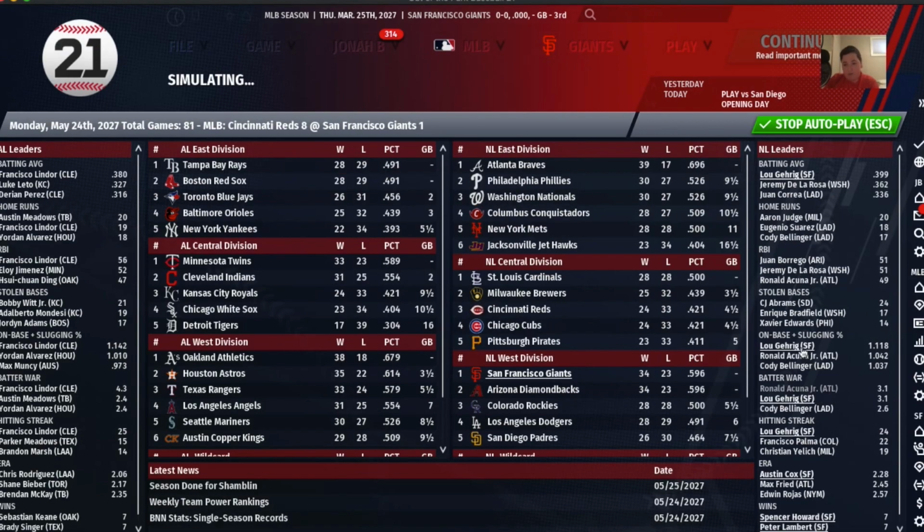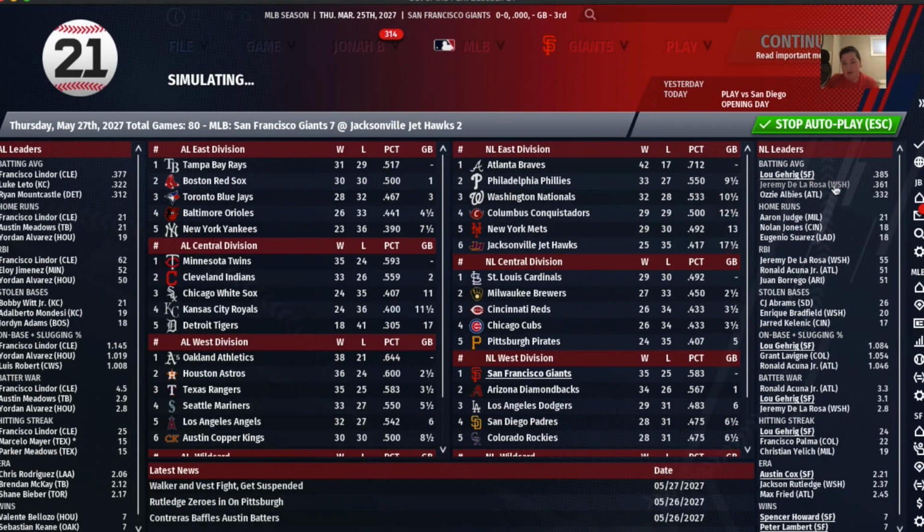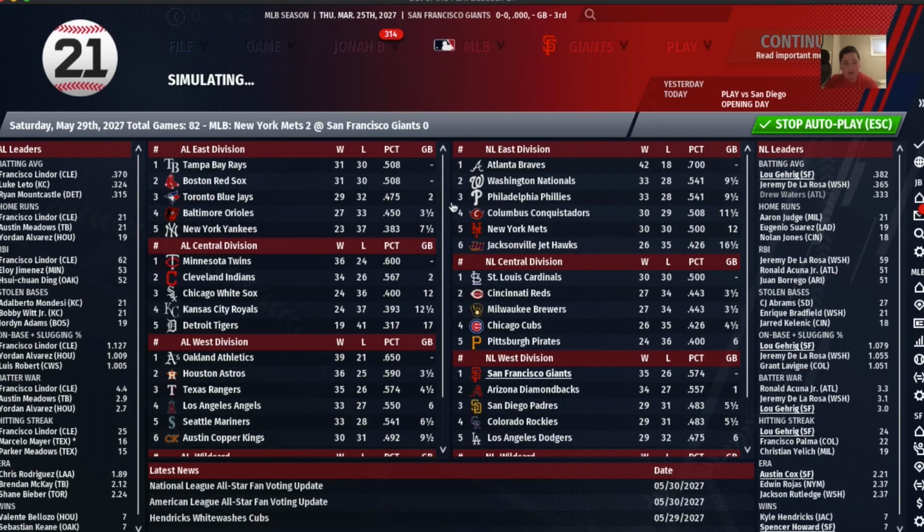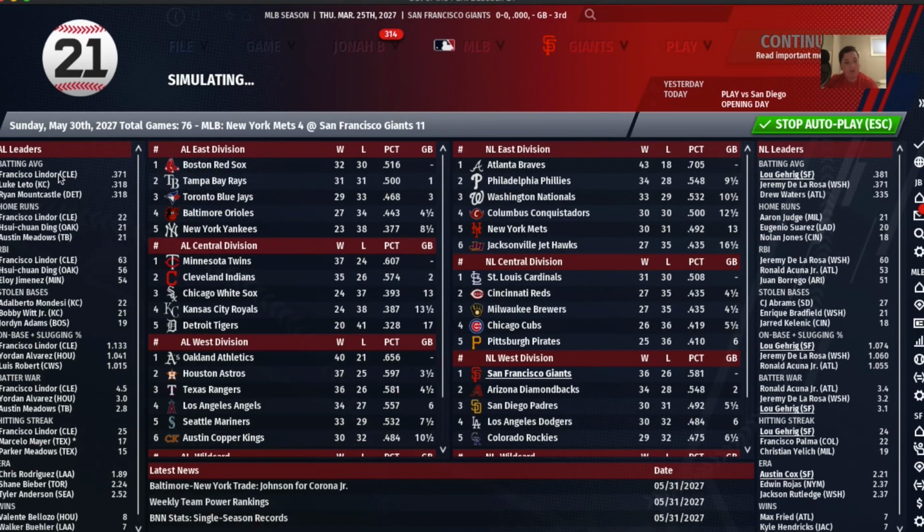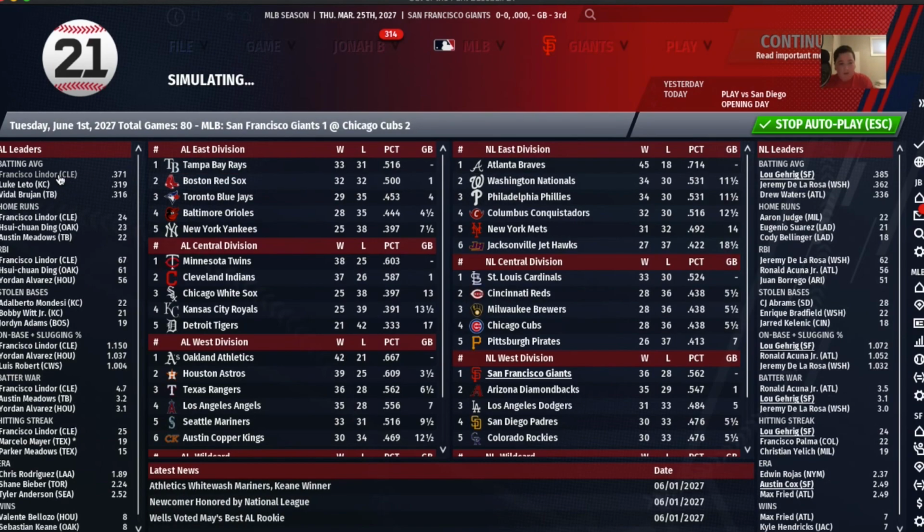It's early in the season, but I can see Lou Gehrig. He's at the top of hit streak. He's at the top of batter WAR. Just was top of OPS, top of batting average. I think he's the only hitter in the league right now who's capable of hitting .400.